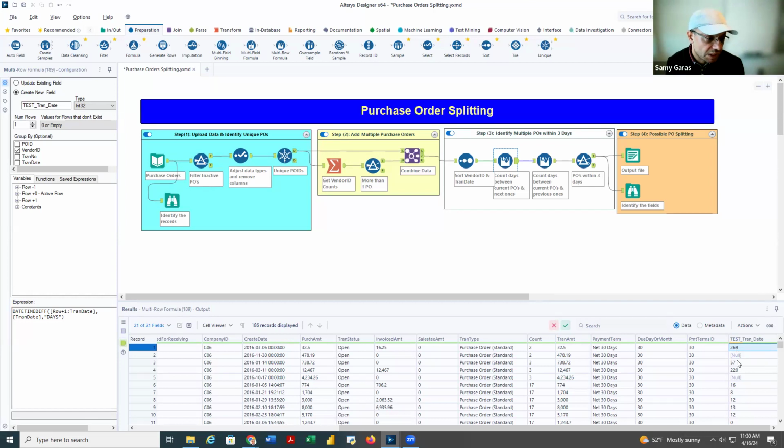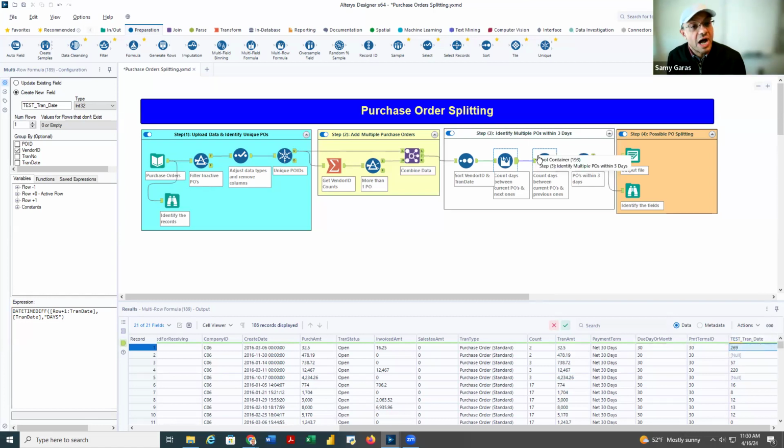Then Alteryx will jump to the third line and subtract it from the next line, and then put the difference, which is null. And we keep going like this. So this one, I call it test trend date, which means testing the day after the transaction date.